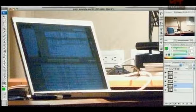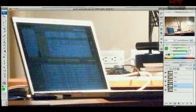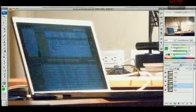Now, when we zoom back out, you're still looking at something that's one-to-one. You can see it, and you can still see that there's a lot of grain there. The other thing to know is that the grain structure will be different between every camera. This was shot with a G9, and it's very grainy.